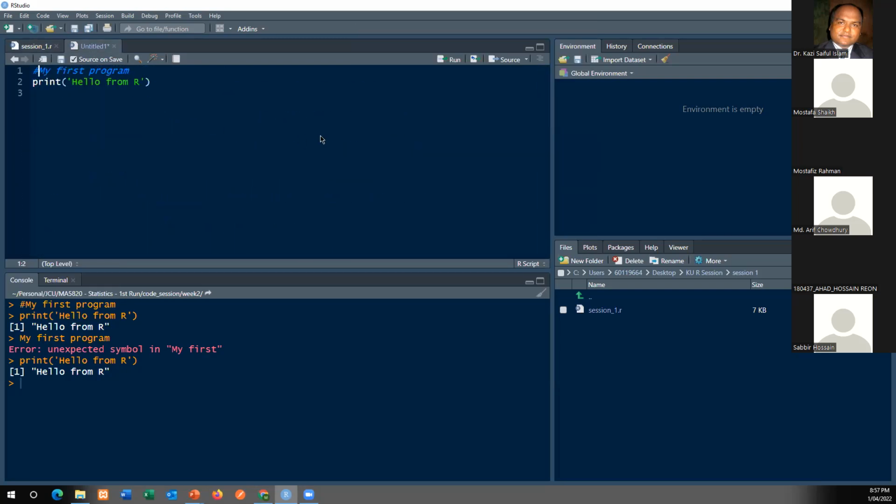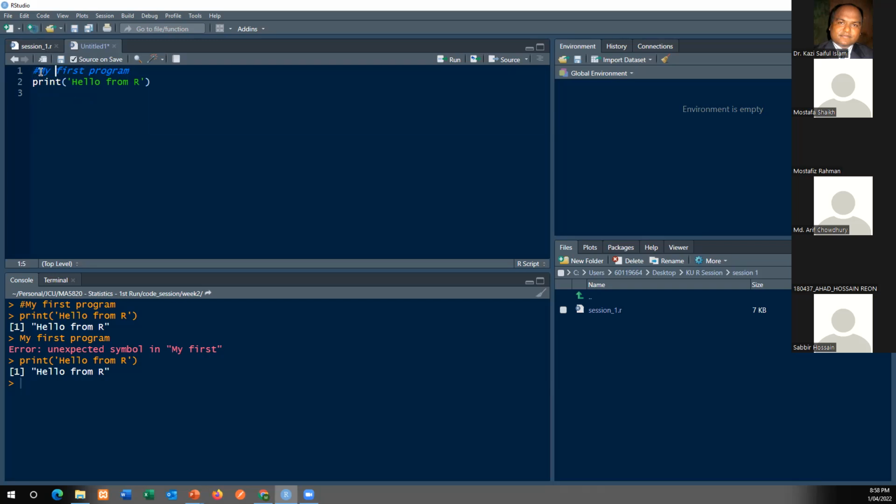If we start a line with the hashtag, R understands that it doesn't need to compile it. It's not its lookout, it just has to ignore it. But that is essential for the reader to understand what is being explained in the piece of code. So this is what we call a comment. It is good practice as a programmer to write a lot of comments so that your code becomes more readable, more understandable, and more explainable to others. This is helpful text for you. So this is the comment we usually write.